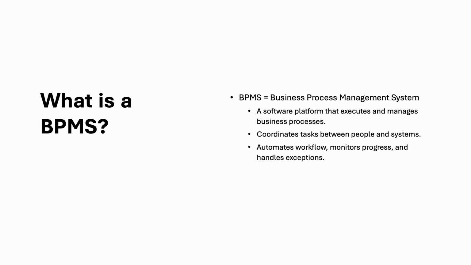Let's start with the basics. What is a BPMS? BPMS stands for Business Process Management System. It's like the brain of a process automation project, making sure every step happens in the right order and at the right time. A BPMS helps us assign tasks to the right people so the right person handles the right step. Connect to other systems like an inventory or finance database to get information or complete tasks automatically. Keep track of where each step is in the process, kind of like a GPS for our workflows. This coordination is what allows a process model to go from a diagram on paper to something that a system can actually run.